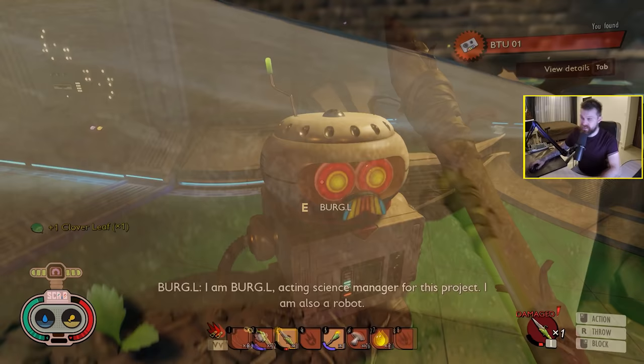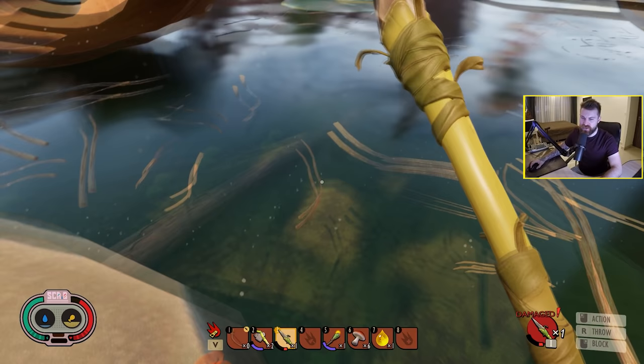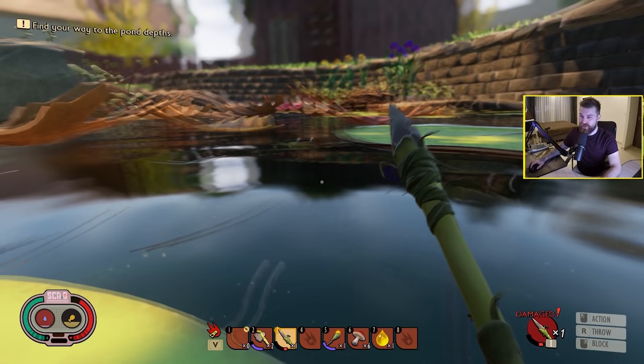The next place I want to explore is the pond. I'm hoping you don't just immediately die as soon as you go in the water in this game. I feel like that might be the case, though. I can't see much detail in the water. Oh, no, you don't die immediately. I'm actually more scared of the pond than I was being on land.